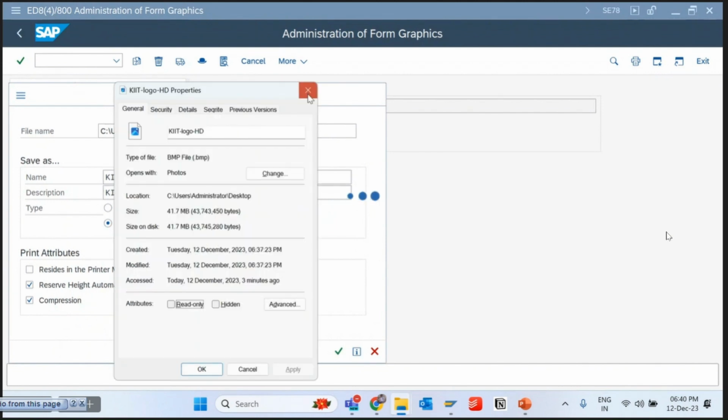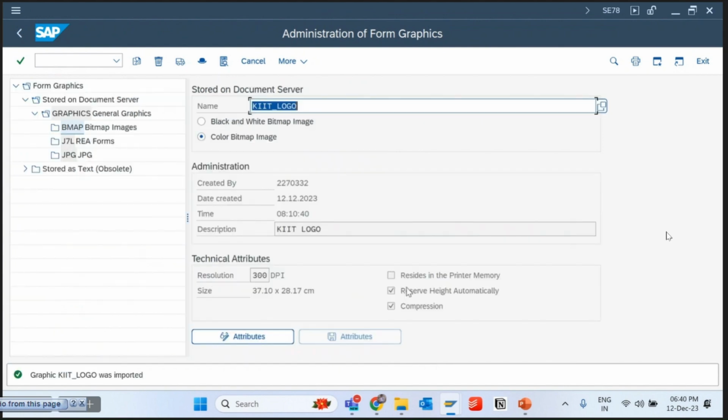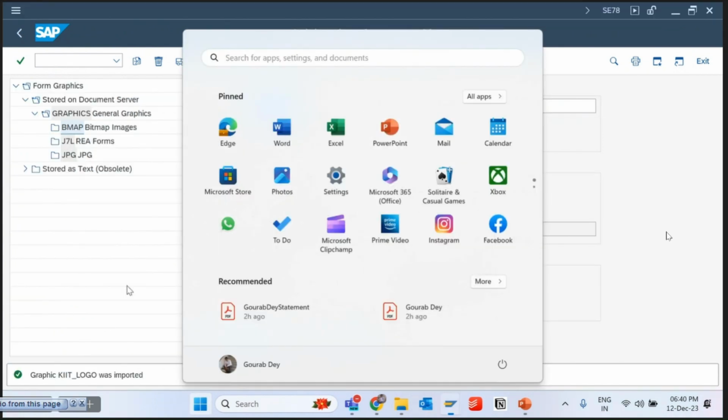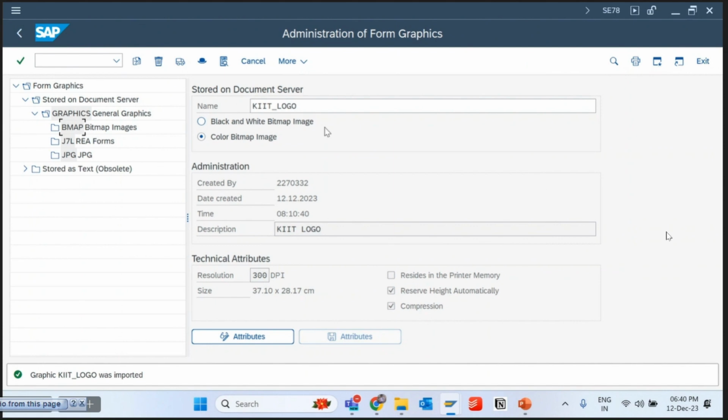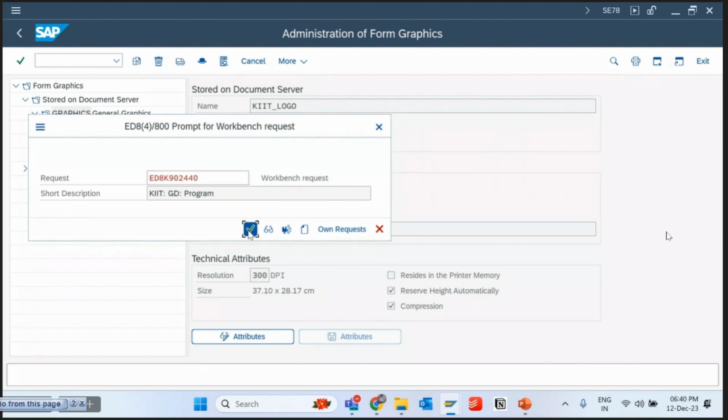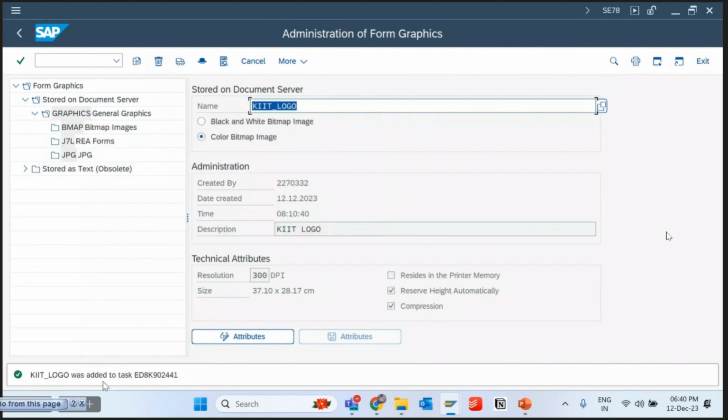My God, too big. But anyhow, it's got imported. If you want to transport, you can transport. The logo was added to the task. This is very important, guys. How to transport this logo. This logo I imported in SC78.